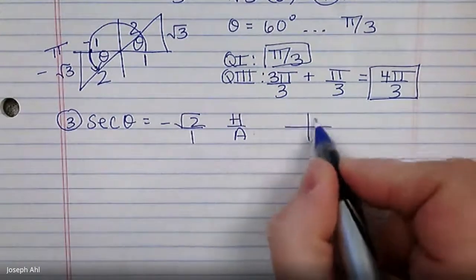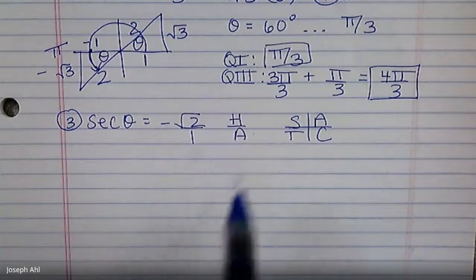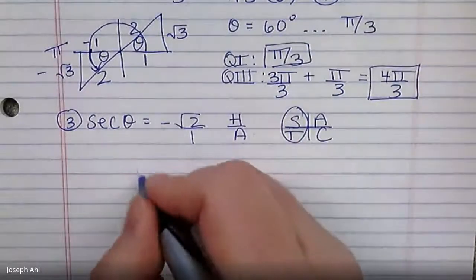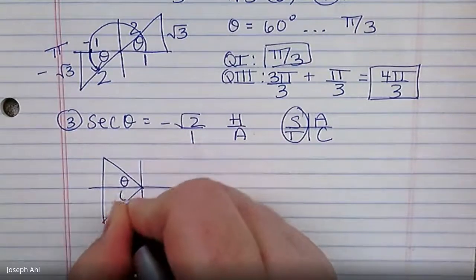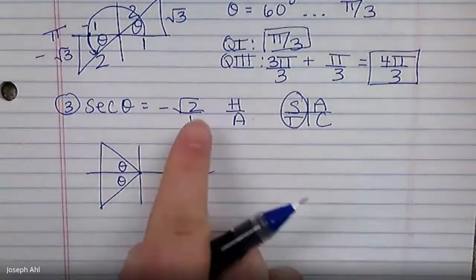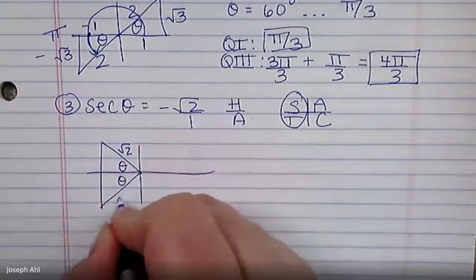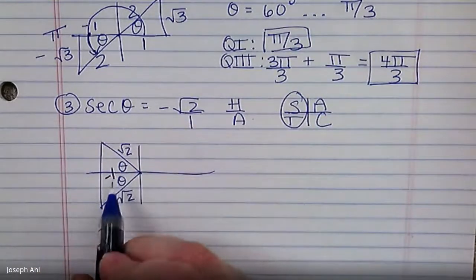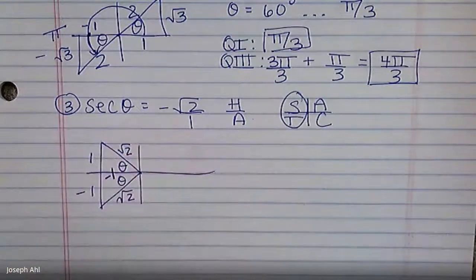And then what quadrants are we in? All right. Well, secant is going to be negative in the same quadrants where cosine is negative. That's going to be on the left side here. These are the two quadrants cos would be negative in. Okay, so there's my picture. I'm going to put the hypotenuse as the radical 2 this time. So the radical 2 goes here. And the adjacent side, remember I never labeled the negative on the hypotenuse. So I'm going to put the adjacent as -1. This is definitely a 1, 1, radical 2 case.